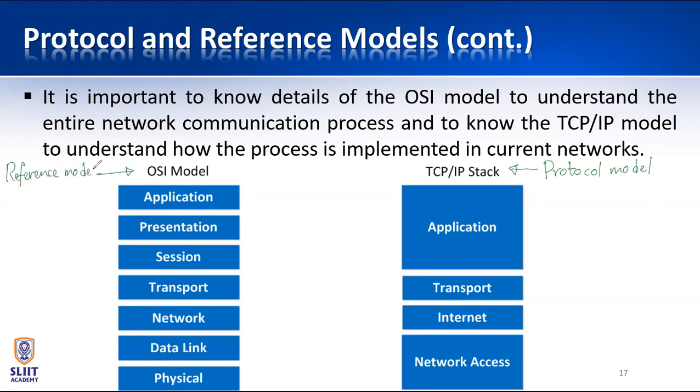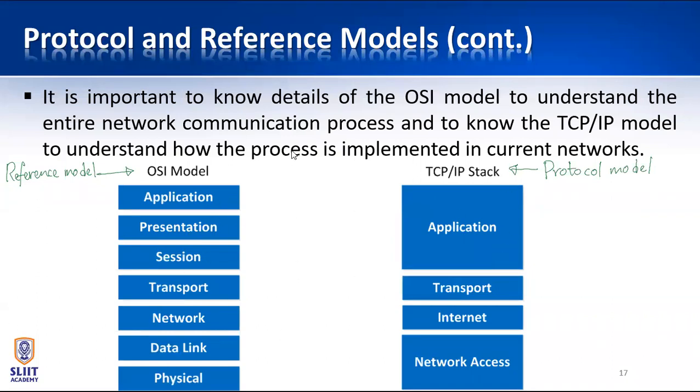Now, when you read carefully, you can see some of these terms are similar, right? In the OSI model, you have an application layer, and in the TCP/IP protocol stack or suite, you also have an application layer. The same name is used, and the transport layer has the same name too. But how do we analyze and compare these two models?